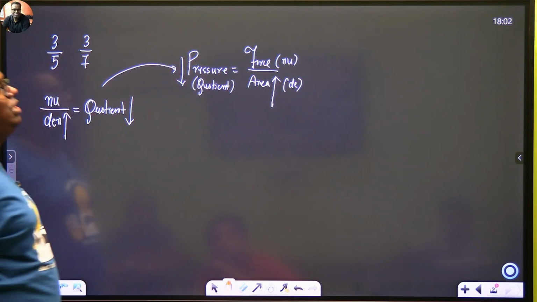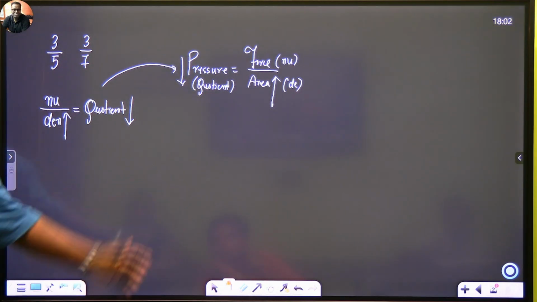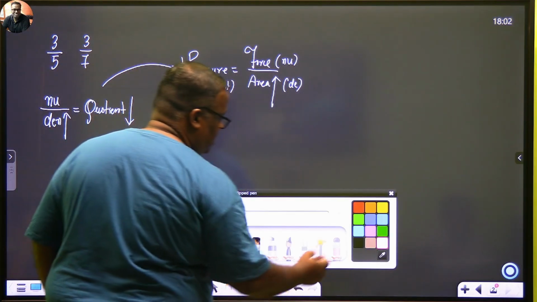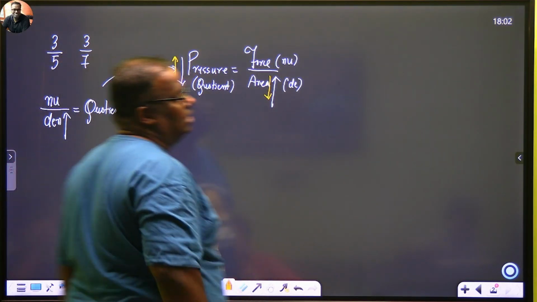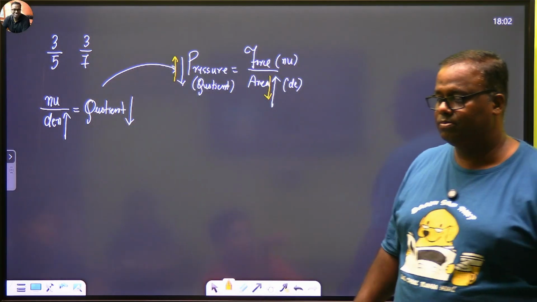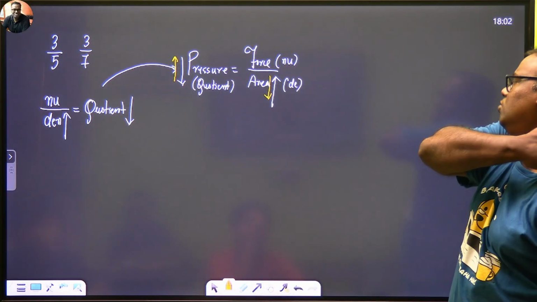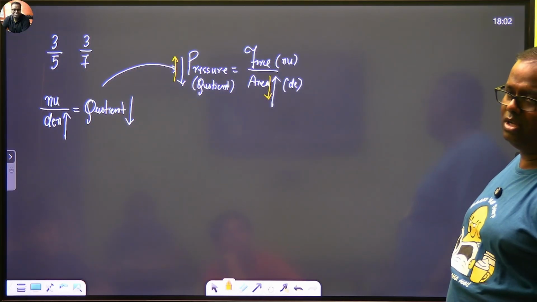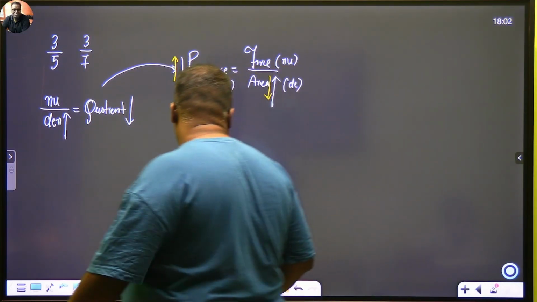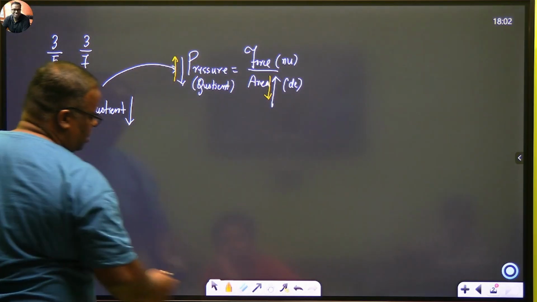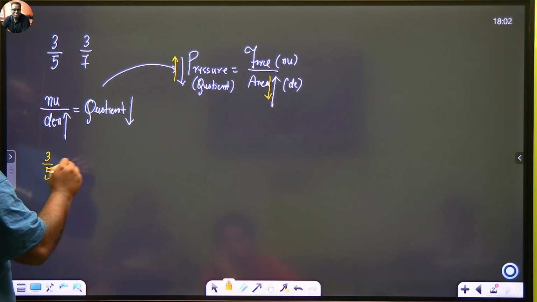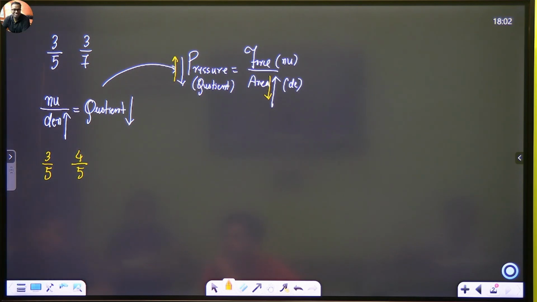Force is the numerator. If you see our rational number example also, it was three mangoes in both the cases. However, on one side we had five children eating them, and in the other case we had seven children eating them. So force upon area is a numerator upon denominator whose quotient is given by pressure. So if the area fluctuates, the pressure varies oppositely. So if the area increases, the pressure falls down. And if the area decreases, the pressure builds up. Remember, during this iteration, we are not allowed to change the force. That's what I'm trying to show you.